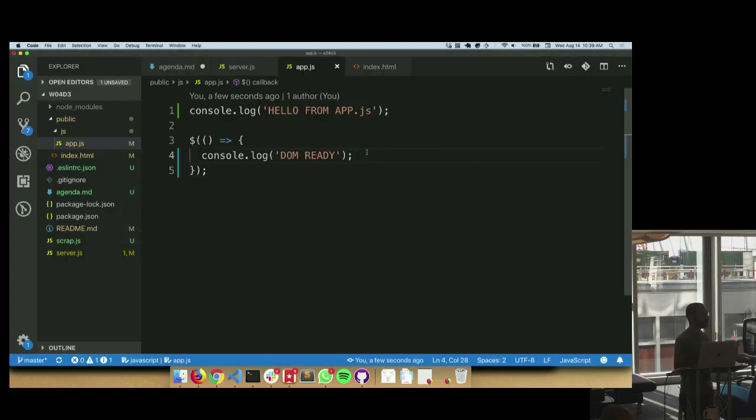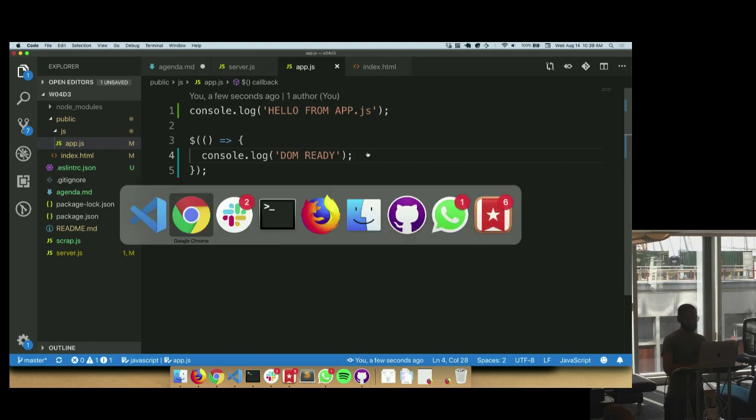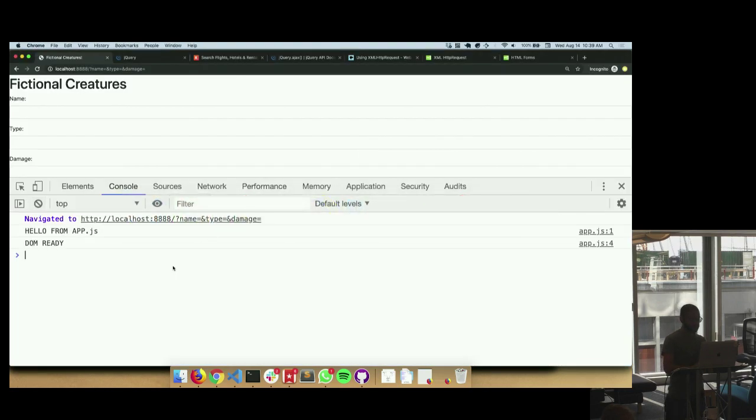Now what? Well, now I can maybe make my attempt at fetching that data, right? And so the question is, how do I do that? I could use that XML HTTP request object that you saw earlier that's provided by the browser. I'm not going to do it, but just to prove that it's available, we can see that it's there.